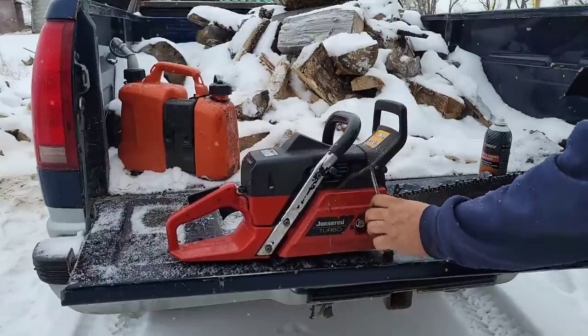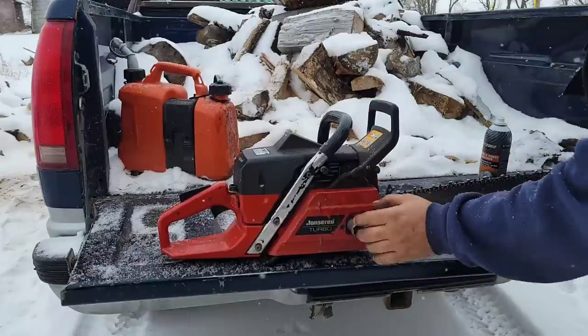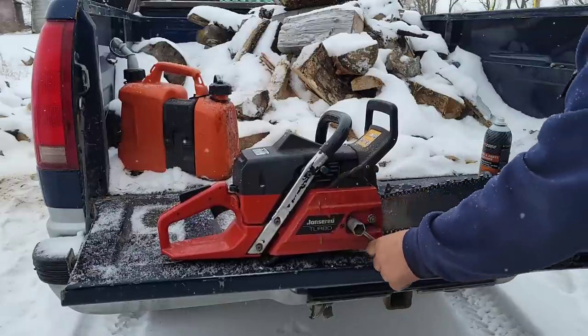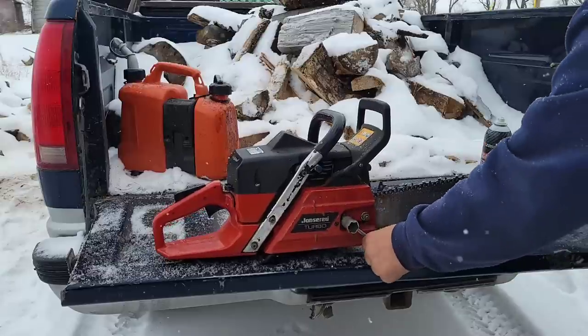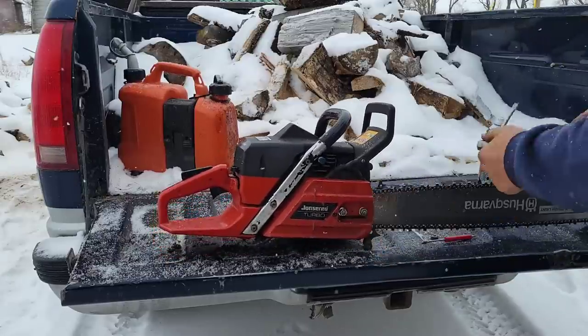I can't wait to run this. I have not. I think I fired this thing up once, but I definitely haven't put it in the wood. This is the first time this saw's had a bar on it. Okay, beauty.